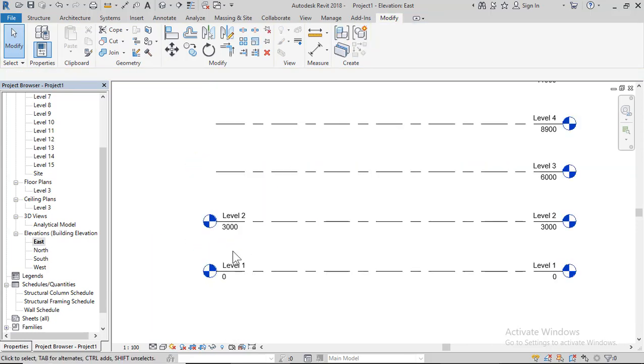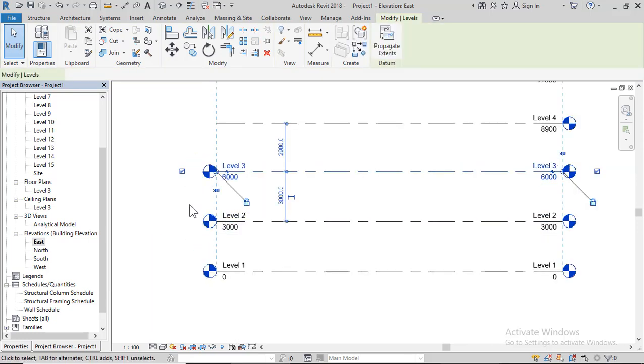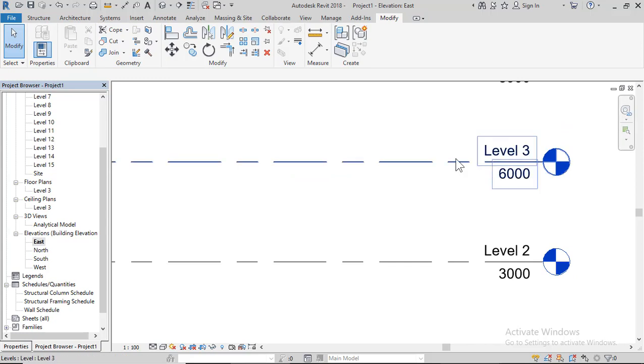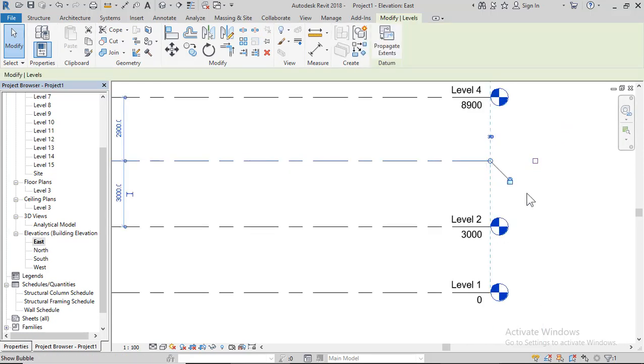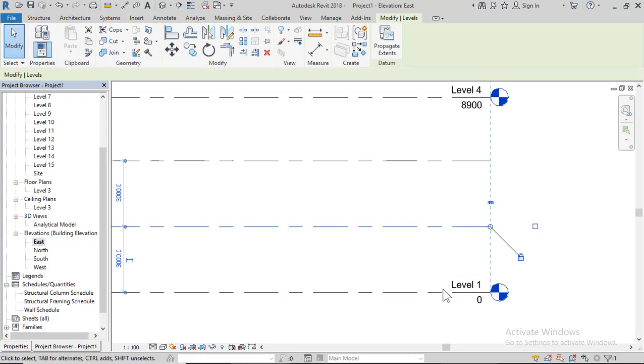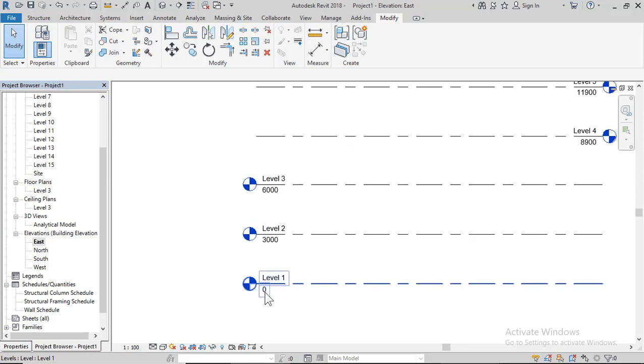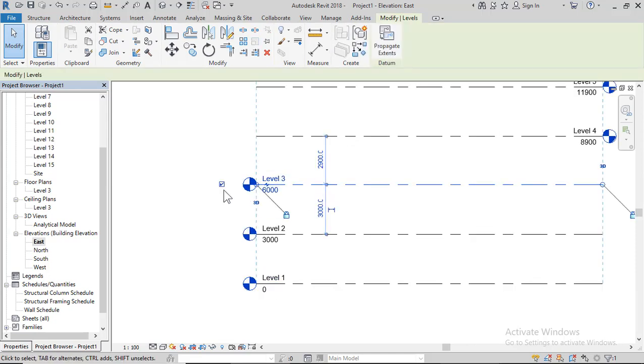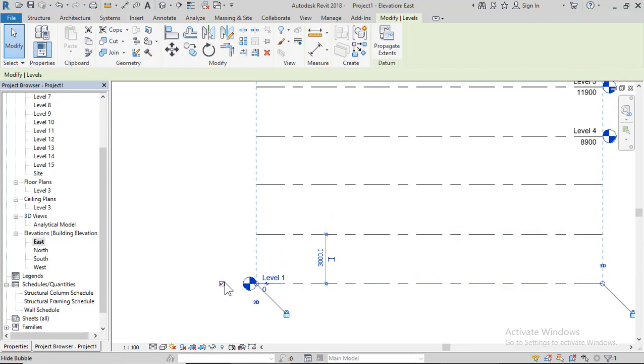So level 1, level 2, level 3, and select level 3 and hide bubble. Just tick and show bubble.